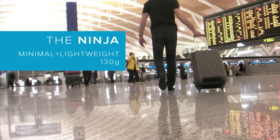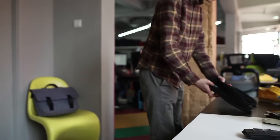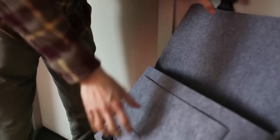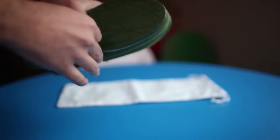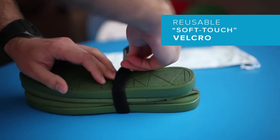The Ninja truly is a product of manufacturing-led design. We've drastically reduced our material usage and sped up production. During our early street tests of the shoes, we found ourselves chucking them into our briefcase or into the bottom of our carry-on and it was like they weren't even there. That got us thinking about the packaging we used to ship them globally and how we could reduce the size of the shipping box.